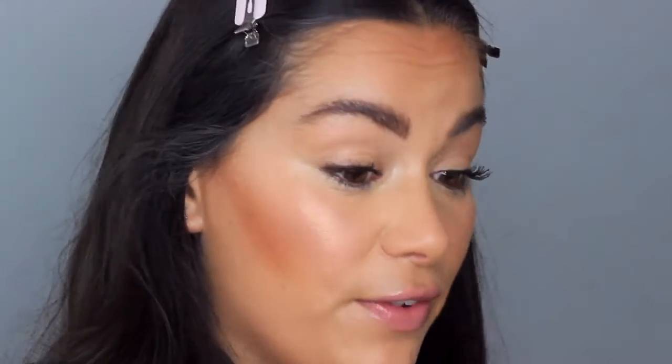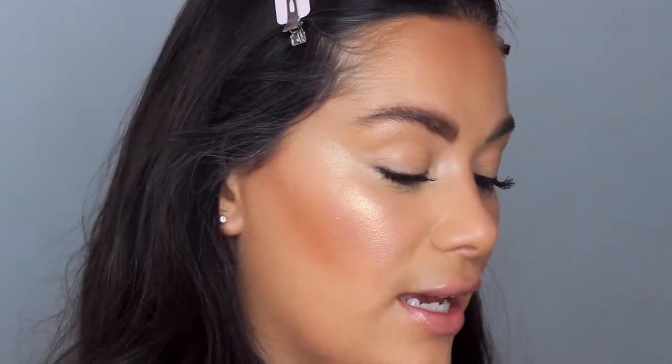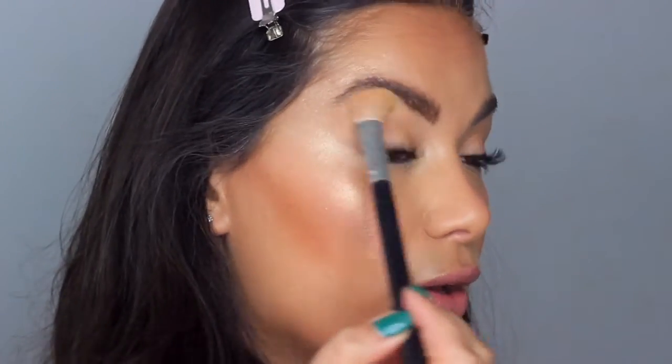I'm going to go in with this shade which is actually giving me NARS Orgasm vibes. You only need the tiniest bit — it's very very glowy. Who uses Pixie? Let me know in the comments, because I would have associated them more with skincare before, but I do really really like their makeup. Wow, look at the highlight — this is really really good quality. Going in with one of these more champagne-y tones. This is a palette you'd get so much use out of — very pigmented, gorgeous, glowy, not glittery highlight. It feels buttery, it feels beautiful — we are glowing, it's a 10 out of 10 for me.